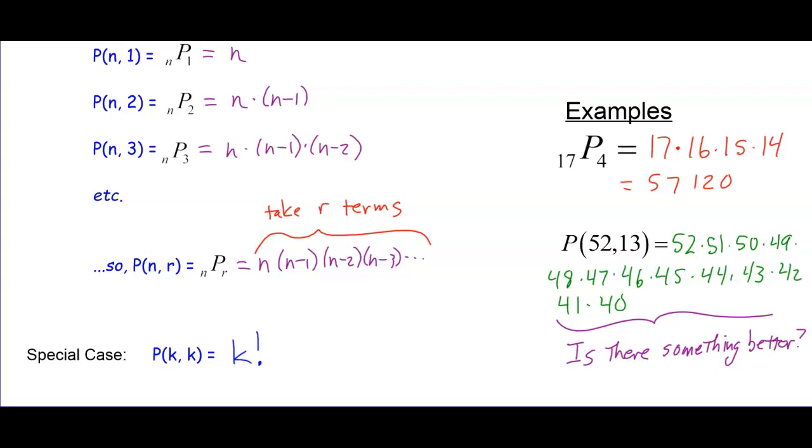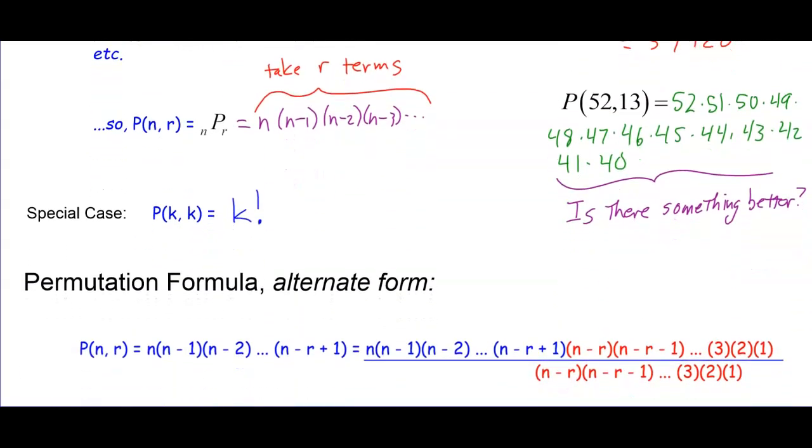The something better feels kind of weird at first. What we do with something like 52P13 sounds like the exact wrong idea. We actually continue going past 40. So, for example, you would normally stop at the last number in the list, but here what we do is we keep going all the way down to 1. With all these extra terms, though, those extra terms aren't really part of the answer, so you also divide them out. Okay, that seems like a terrible waste of time. Why would we put them all in there just to later on remove them?